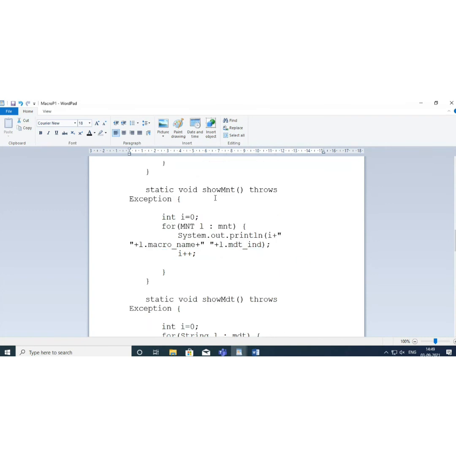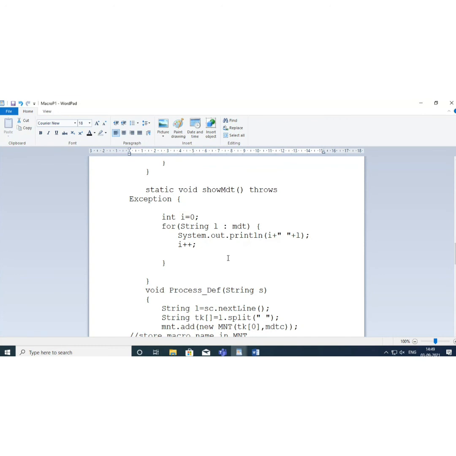But the difference is in the MNT. What have you put in the MNT? You have put an object of a class. So whenever you extract a value with this iterator, L will be an object. If you print an object, you will get a reference, a number, a memory location you could say. But we want values. So print it like this: L is an element, dot macro name, dot index. You will be printing specific values and keep increasing i, so till you have values in MNT, ALA, MDT, one by one line gets printed.